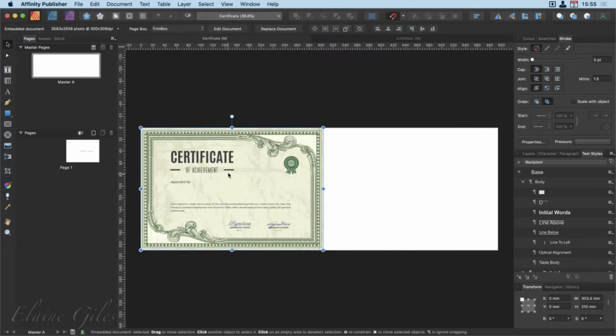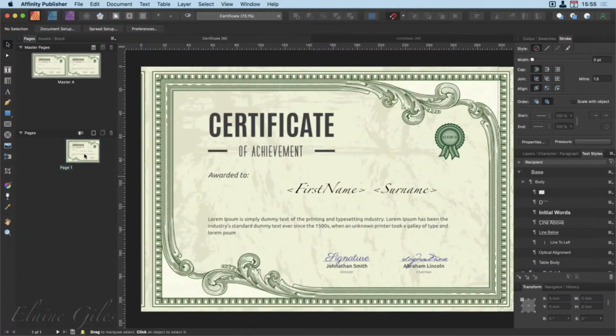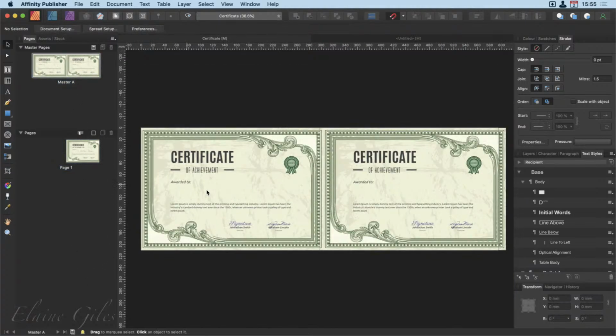But let's not worry about that. I put that in there, and obviously because we do have facing pages, I'm going to need to put another one over there. You would not need to do that if you didn't have facing pages. Then what happens down here is, well, it's come through there anyway. It's not lined up properly.